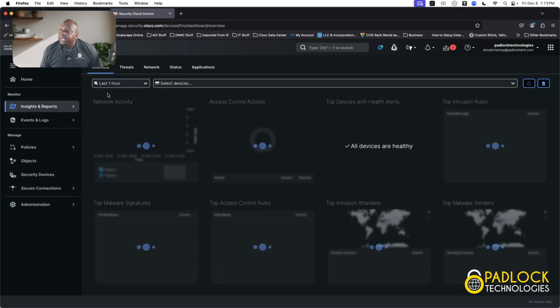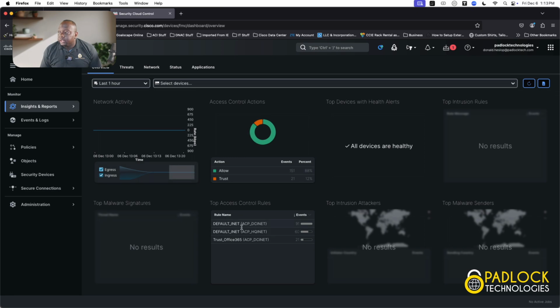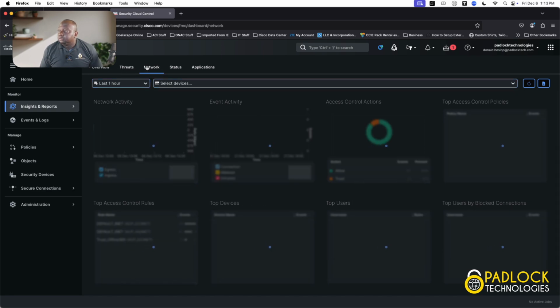And what you're going to see mainly is, since I hooked into the on-prem FMC that I have in my lab, once this thing finishes showing up, you'll see like, hey, here's the rules that were hit. Here we go, trust rules. Here's the access control rules I was hitting. Here's some of the percentages of allow rule versus trust rule. Now the trust rule, like I showed in my other video, was Office 365, web conferencing, video conferencing stuff. Threats, not going to see anything because I don't have any threats going through because it's a lab environment.